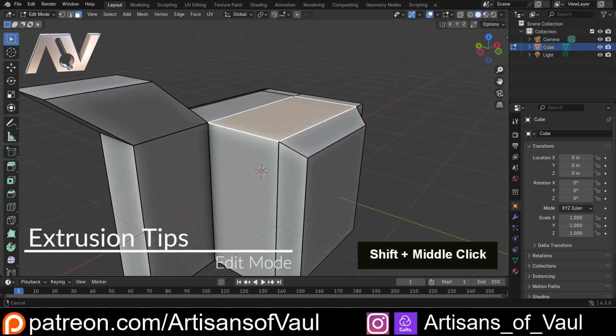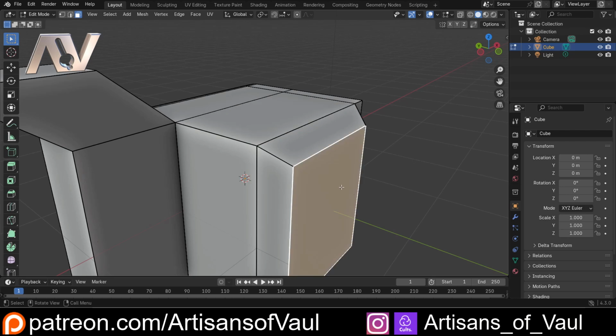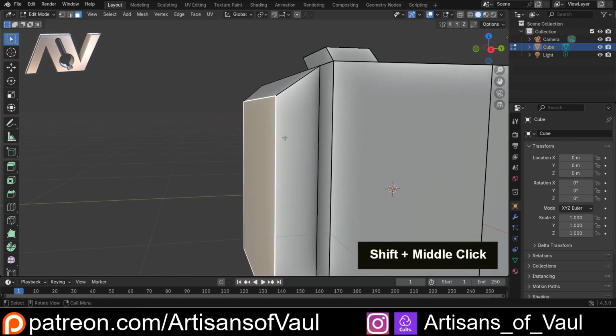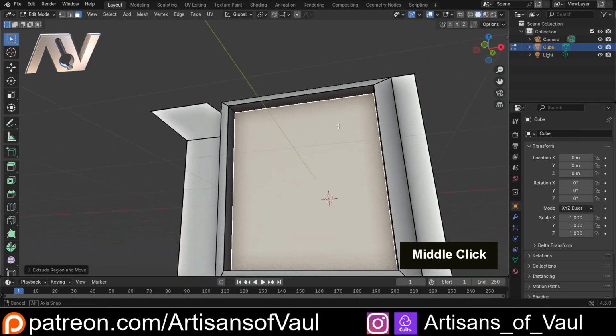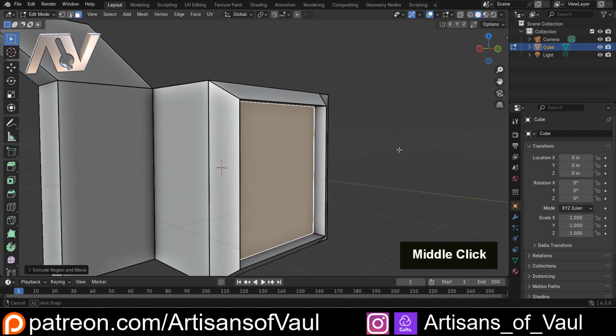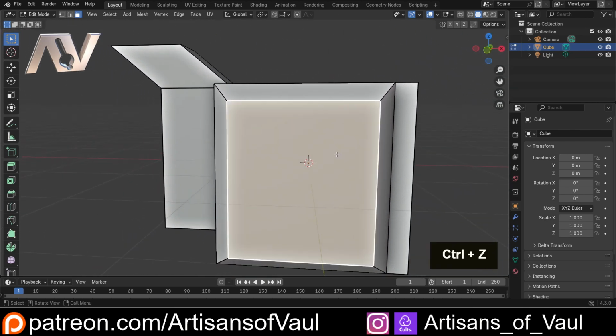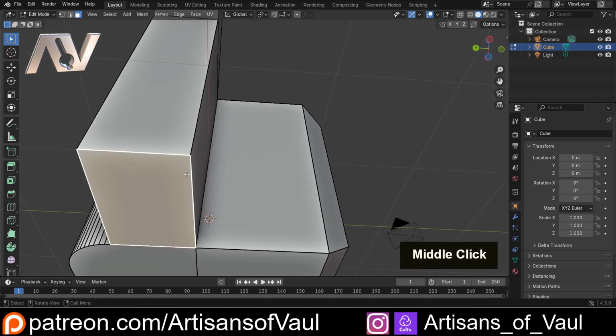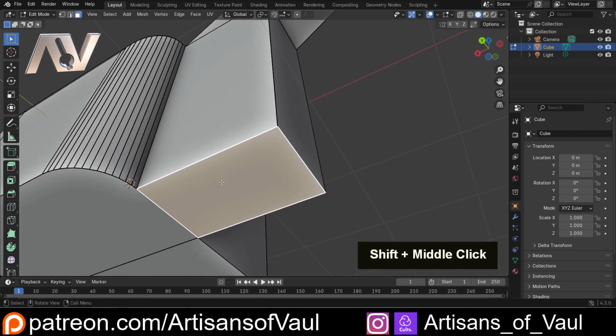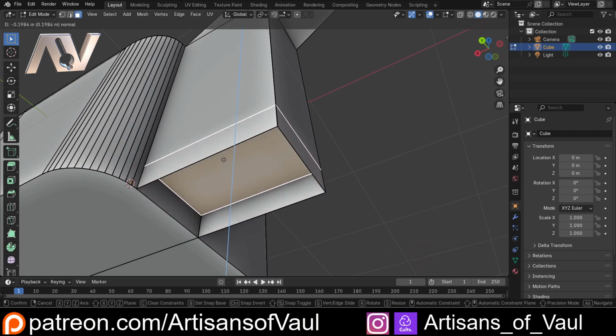Now there are some problems with extrusions. For example, here, if I was to E to extrude, and instead of going out, come back, this isn't going to cause a problem. We can extrude it inwards, and that's going to work perfectly fine. Now, if I come out of that and try the same thing here, well, actually, let's do here because I want to demonstrate something with that later, and I E and extrude inwards, this causes a big problem.